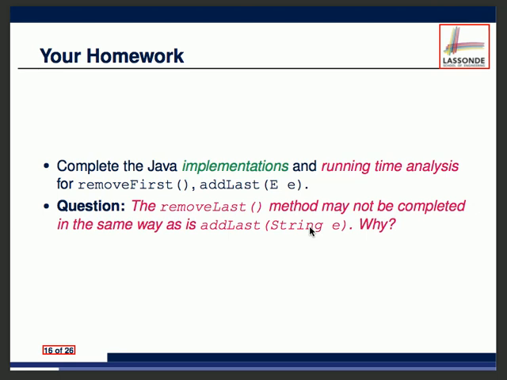Since everybody got it, right? Again, sorry that I got myself confused, but remove first and add last are equally efficient. It's constant time. But remove last is fundamentally different because when you want to set the tail to be the second last, you don't have a straightforward way to go there. You've got to use a loop. Good.